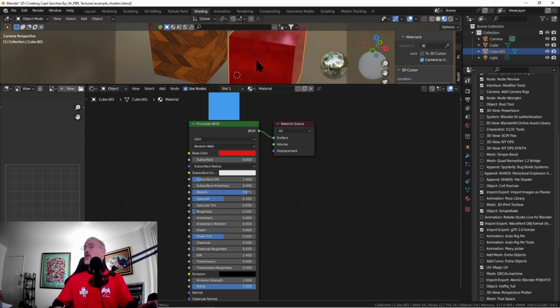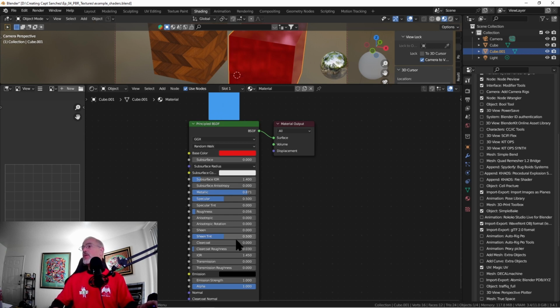You can see what's called the HDRI. If you don't know what an HDRI is, it's just a representation of what the environment would look like around. It has to reflect something. Right now it has nothing to reflect, so it reflects the HDRI of the environment.